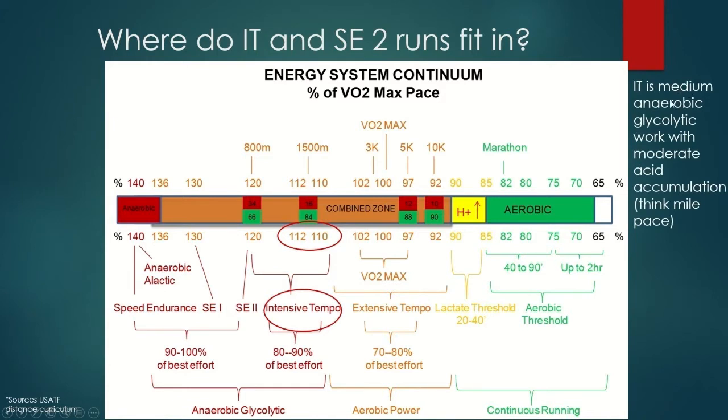Intensive tempo is medium anaerobic glycolytic work with moderate acid accumulation. Think mile pace. If you look up here, 1500, 1600, mile, it's all the same thing. There's obviously an increased accumulation of acid in the mile, but it's not as fast as some of the other races that produce even more acid. So that's what you want to kind of think. The reason why the acid grabs you in the mile isn't that for any one lap it's a problem. It's the accumulation of it, and that's what this workout is going to get you close to, building it so that you can get ready for more intense work a little bit later on.